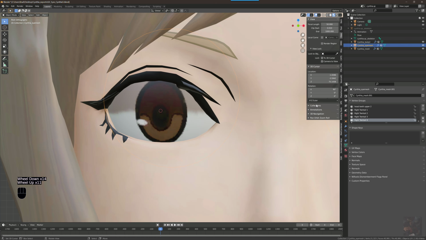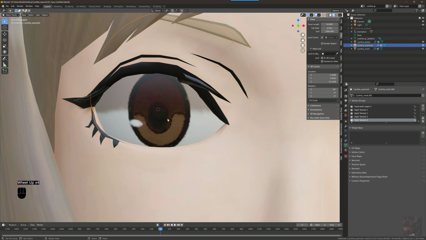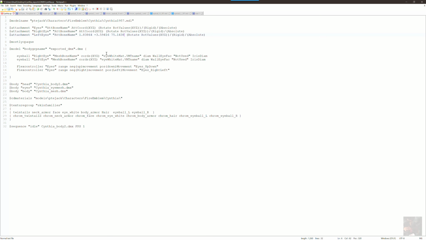If the model is not symmetric, or the eyes are slightly offset from the center line, what we need to do is actually move the cursor around and take the coordinates from here and put them into the right eye attachment coordinates.